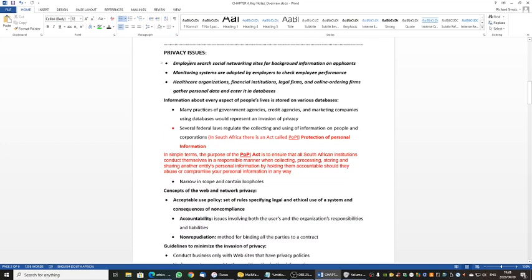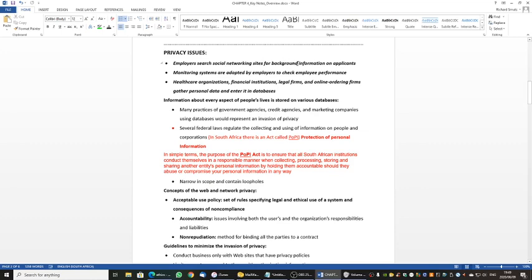Privacy issues. Now, employers search, many things can happen that invade the individual's privacy, and that is the fundamental concept of this chapter, how not to invade others' individual privacy. Because of computer networks and all of the social networking we have, it is very easy to steal information or give out people's cell phone numbers or their personal information, and that is not right. That is unethical.